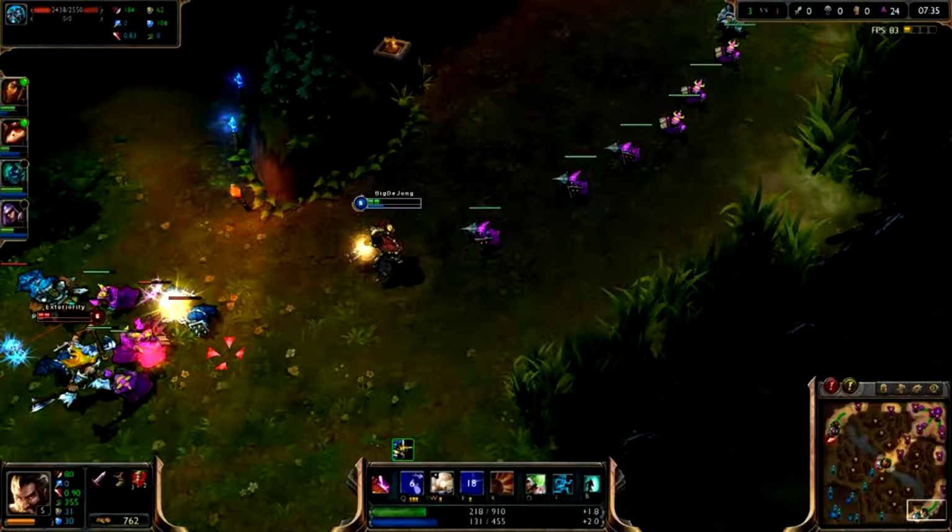Now, this is not the ideal place to last hit, especially early game. I'm only level 5. And so unless kind of my team strategy is to really try to push a tower aggressively early on, it's not advisable that you go this far up to last hit. There's a couple of reasons why this is so.